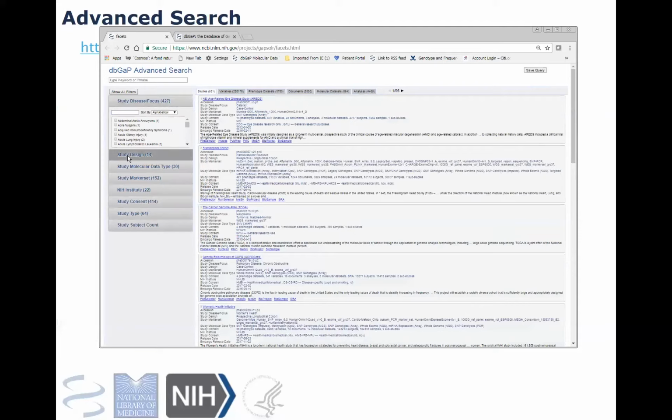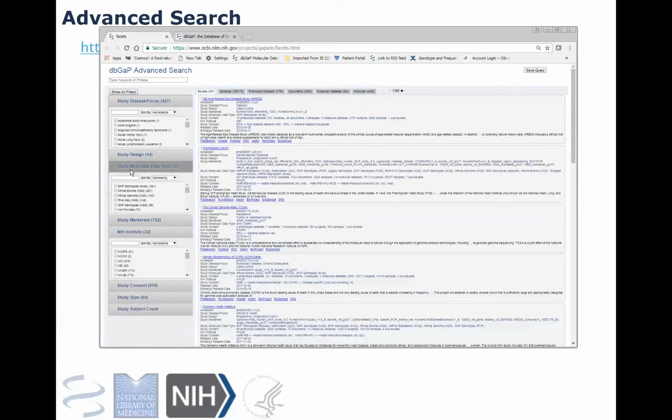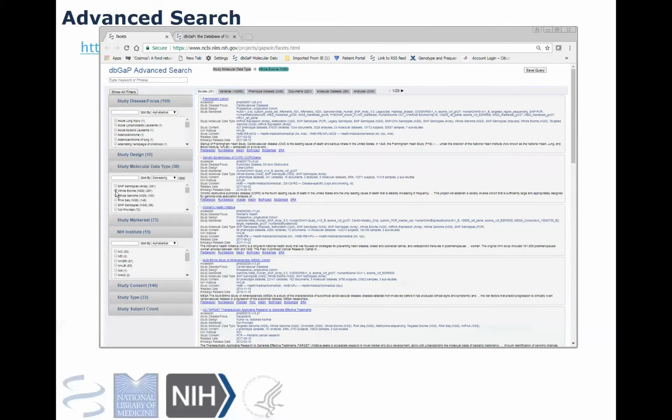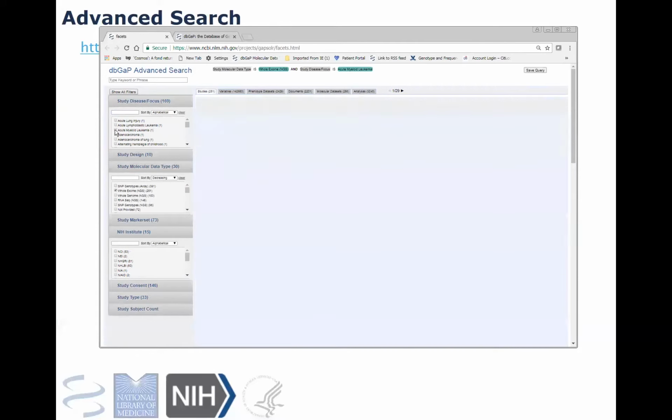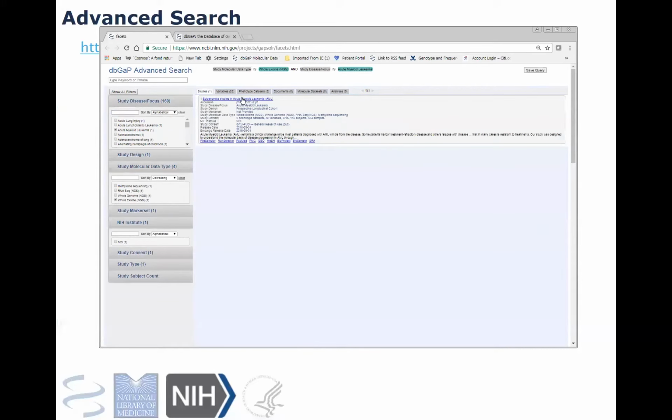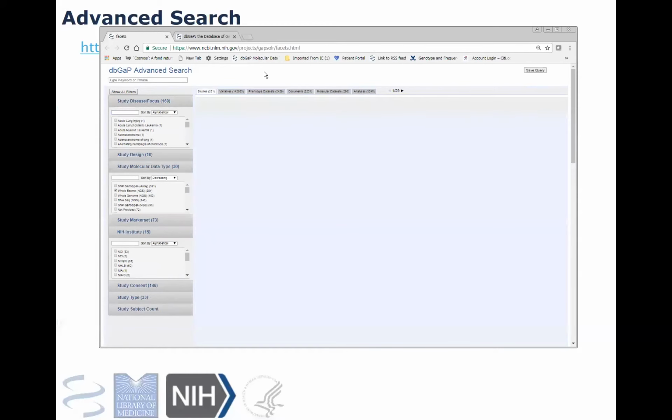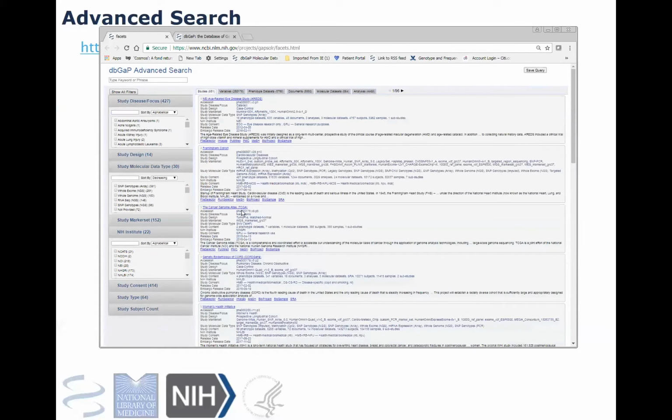So starting from the beginning, you could choose that you want studies that have whole genome or whole exome sequencing and a specific disease, and the combination of the facets would limit you down to maybe one study that meets that criteria, and so on. And you can click off the facets here. So hopefully this shows you how you can search in dbGaP for various data that might be of interest for your research.